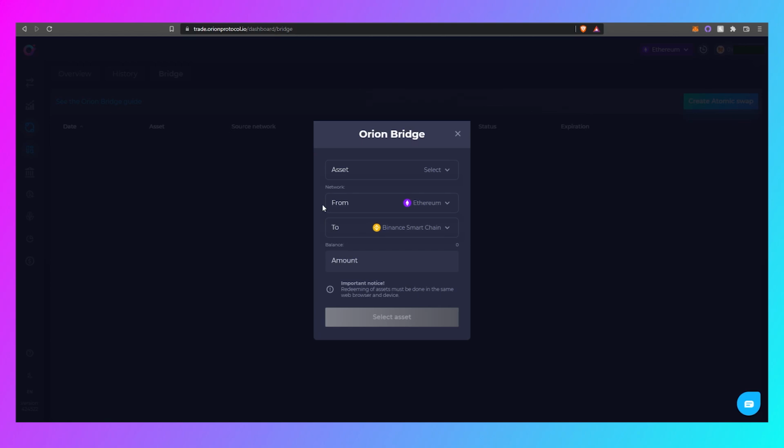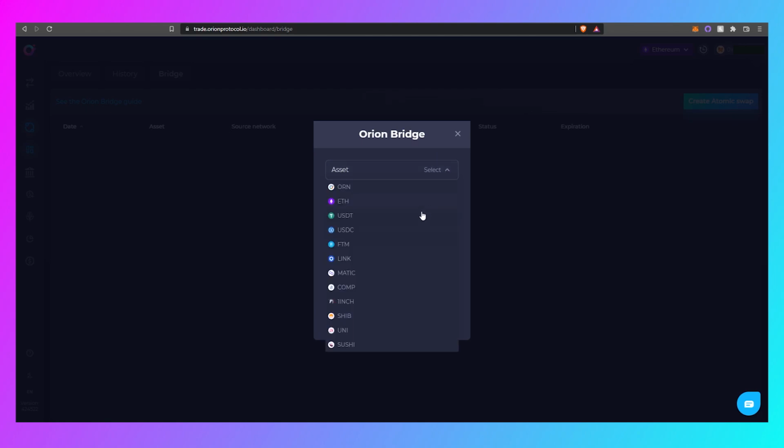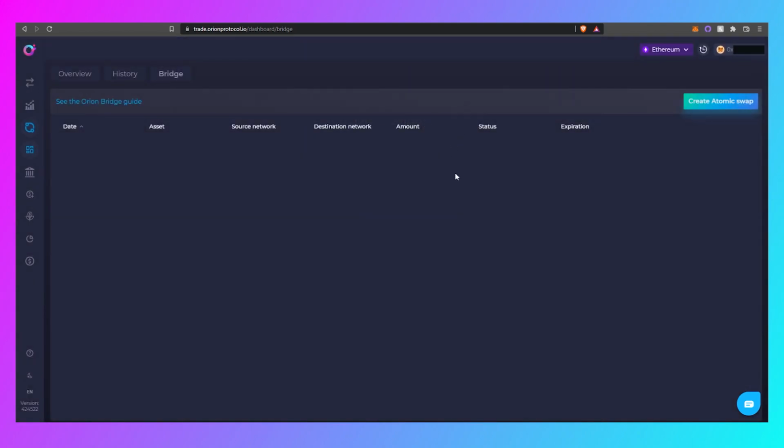I mean, sometimes we're talking $30, $50, well over $100 at some times. So if you're trading on the regular, it makes way more sense to utilize Binance Smart Chain, where it can be pennies on the dollar to make trades. That's where the Orion Bridge comes into play, where you can seamlessly swap different assets between the two networks and then utilize that asset on the platform with that network you swap to.